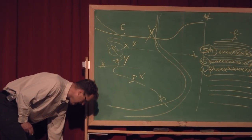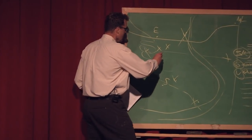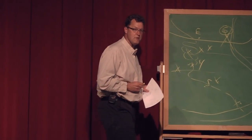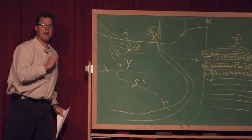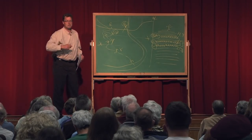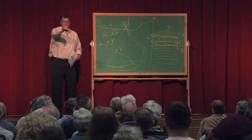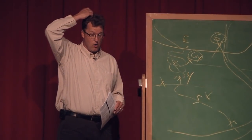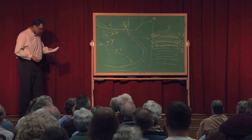I wrote this lecture over the weekend. I don't like looking at my notes, but I got to here, okay? So obviously, the Ginkgo Petrified Forest State Park is the 15.5 million year forest. But we get to the top of Manastash Ridge at that Badger Pocket location, or the Upper Squaw Creek, or up one of the debris flows that Andy just reported before we started talking. Some of those slides that came down last summer, do you remember there was a little bit of stuff coming down on the canyon road going down the Yakima River Canyon? There's some, at least one newly exposed log up that draw. So that's a little tip. I stole your thunder, Andy. Maybe that was your story in a few minutes.